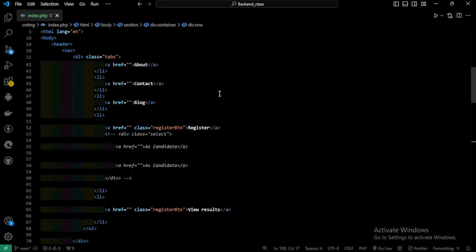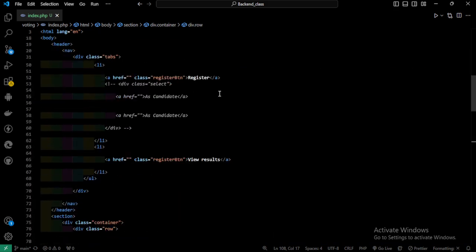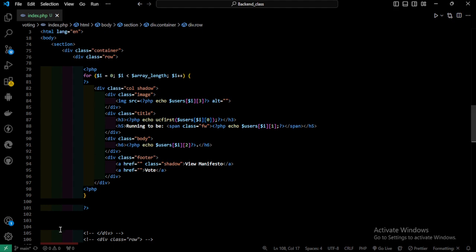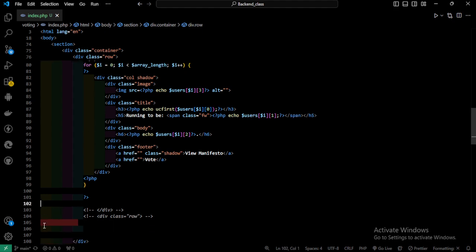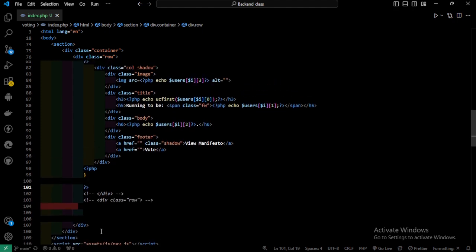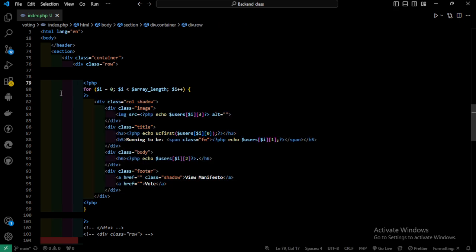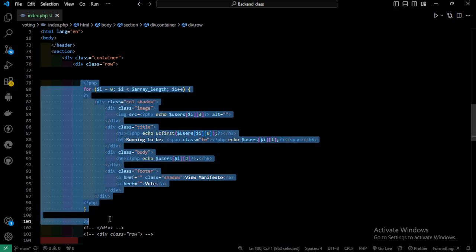All right. So right now, just with this code right here, we've actually displayed the 9 candidates using the for loop. So this is actually the work and importance of a loop.